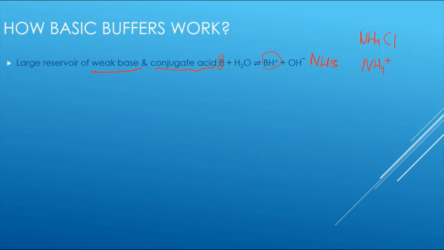So what happens if we add acid to this weak base? Small amounts of acid. Adding acid is adding H plus. If we add H plus, then this will be neutralized by OH minus. So H plus plus OH minus would produce water. Looking at the reaction from the first equation, we have H plus reacting with this OH minus, and this produces water. So we're getting more of the water.